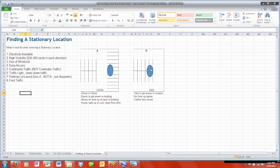Notice the front of my building is right here. So when somebody wants to come up to a snow cone, they've got to park back here behind me, and then get out, walk around, and stand out front to do it. Now my customers are standing in a spot where traffic is driving. The other problem is this distance here is all distance off the road. Typically a drive like that is going to be between 20 and 30 feet, depending on the regulations of the city. So that puts me another 20 to 30 feet back off of the road.